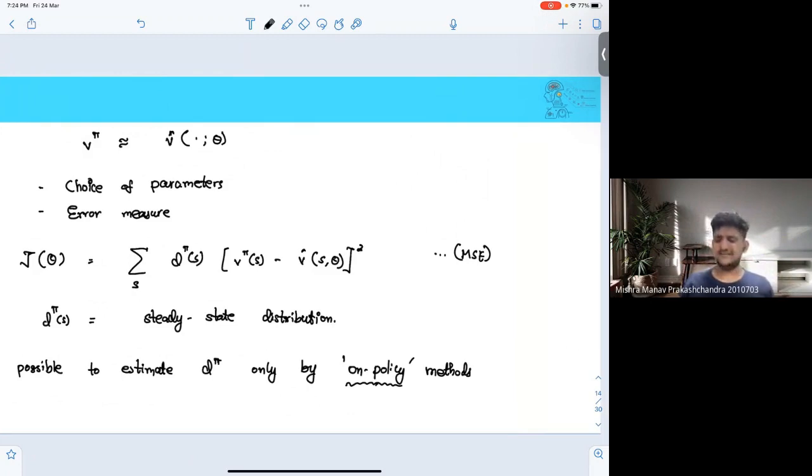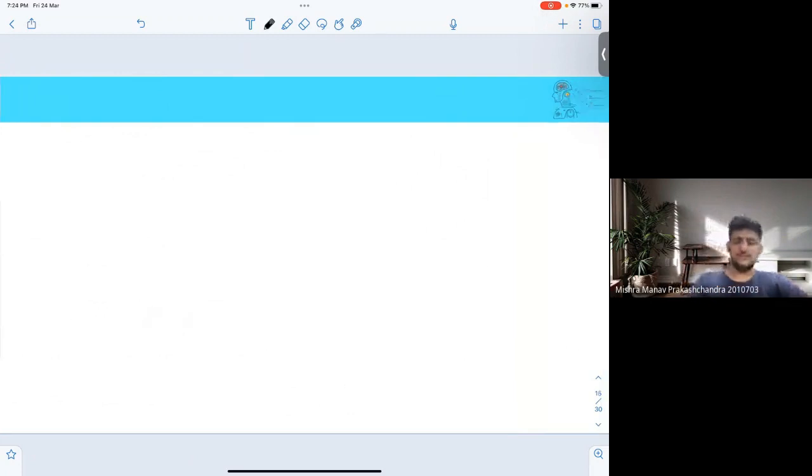So let's assume this d pi is there. Just to give it a more generalized notion, let's say we go back to the original 1 by n notation, right? Let's say each state is equally likely to occur and occurs with equal probability. That's why I average it with 1 by n. And also it's easier to compute that, right? So we'll eventually go back to d pi of s. So let's start with this.